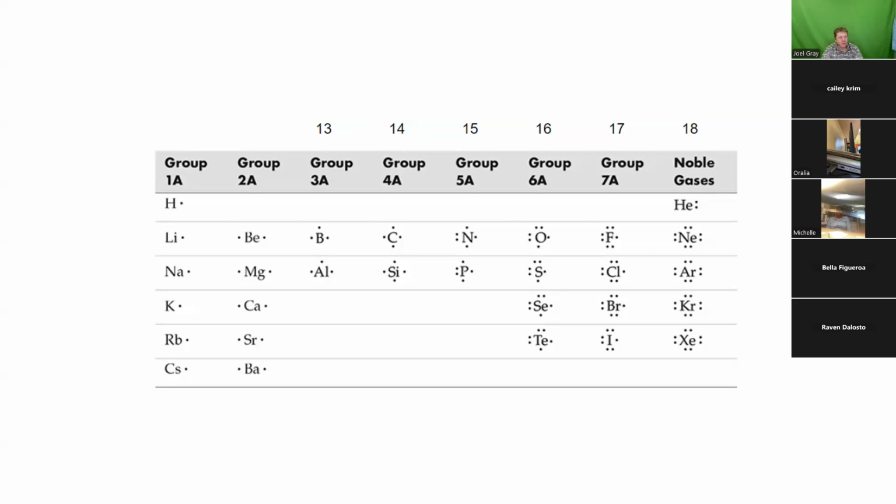Now, if we take, for example, fluorine, and these are two different questions, does fluorine have seven valence electrons or does fluorine have seven total electrons? And the answer to that, it has seven valence electrons. How many total electrons does fluorine have? Now, to answer that question, you'd have to look at the periodic table. And I'll give you the periodic table. But fluorine has a grand total of nine total electrons.